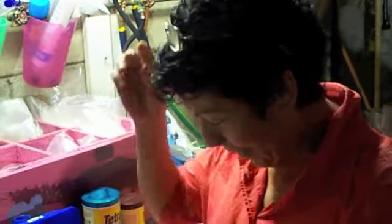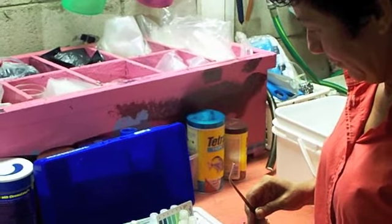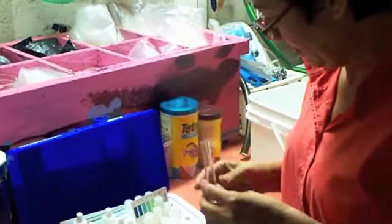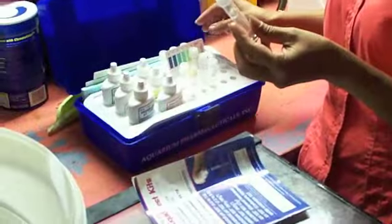Okay. Basically, the reason why we open this blue box is for one reason and one reason only. See one of those glass vials? I guess this one? Get one with a lid. Okay, that's all you need out of that box, so you can put the book back in and close it up.